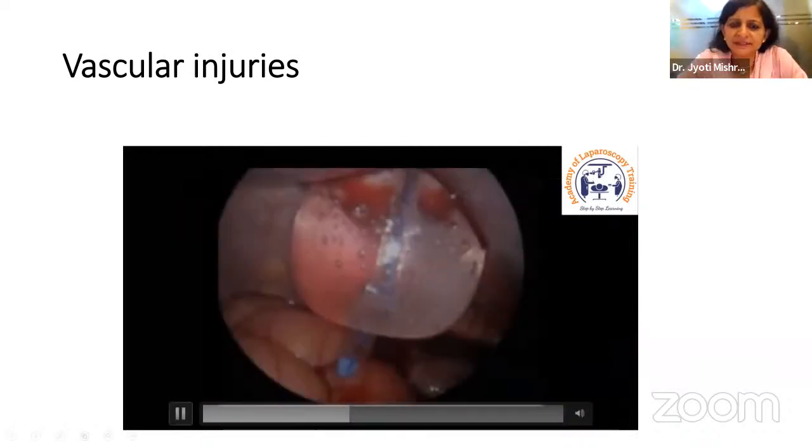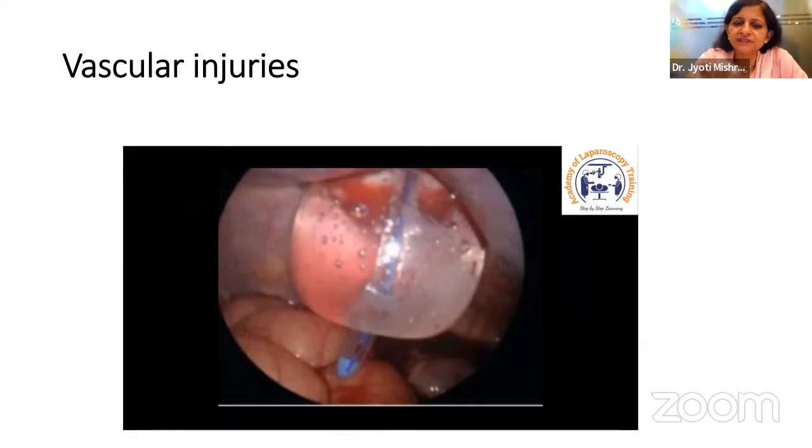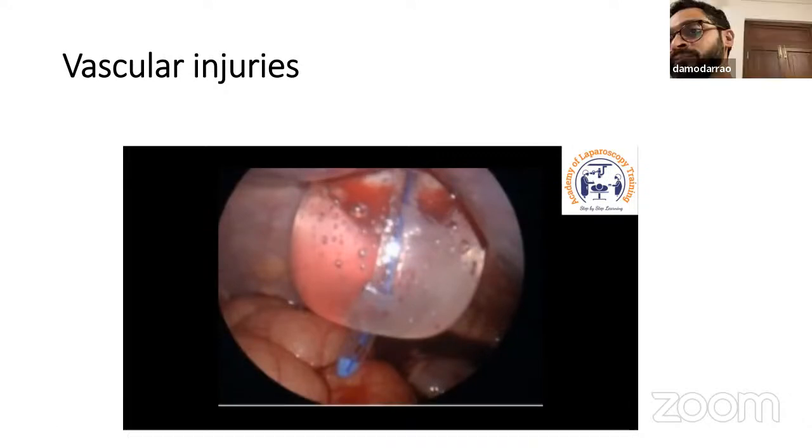So here we have done as the panelist suggested, we have put this suture. This is another picture I have taken. I have not done it, but I have taken this picture for the matter of discussion. And sometimes when nothing is in hand, just put a Foley's. And that's what Dr. Damodar had suggested sometime back.